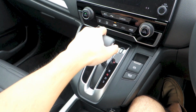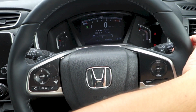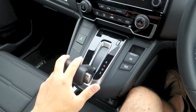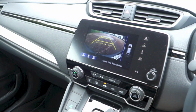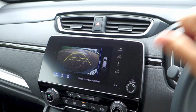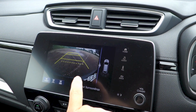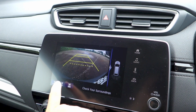No matter which engine is chosen, the only transmission available for the CR-V in Malaysia is a continuously variable transmission. Also known as a CVT in short, this transmission uses a continuous range of gear ratios instead of a fixed set of gear ratios. The aim of a CVT is to provide better fuel consumption and a smoother drive over a regular automatic transmission. This transmission features a sport mode and the option to shift manually via the paddle shifters behind the top two steering wheel spokes.